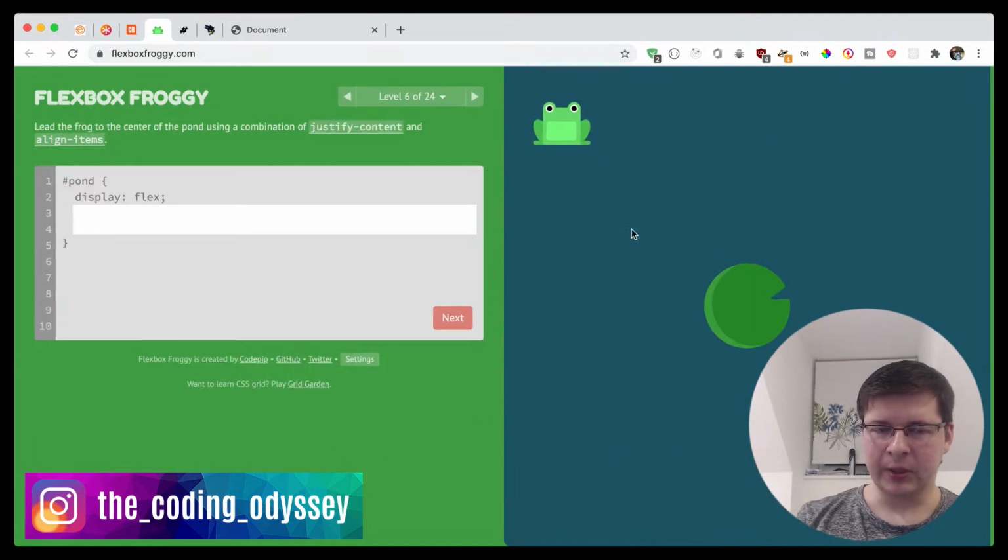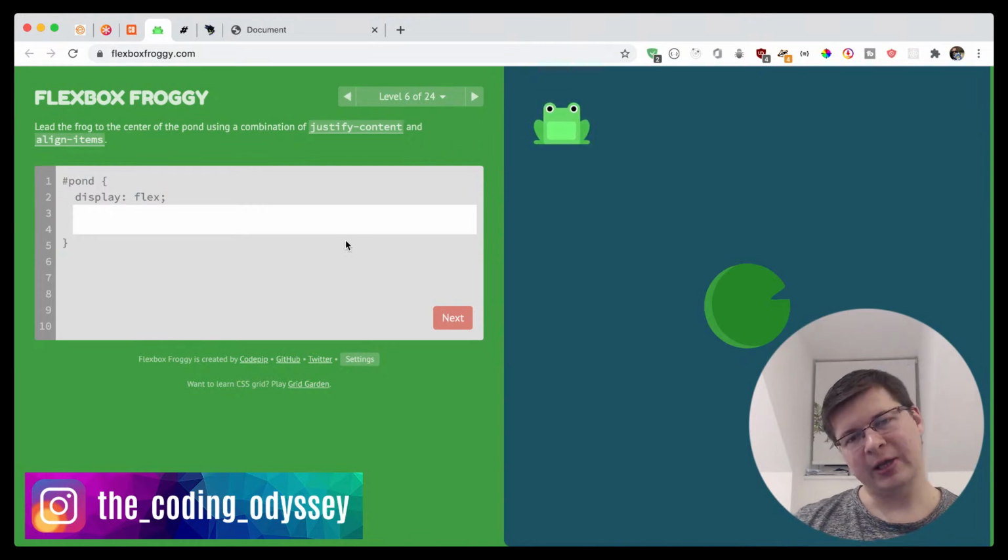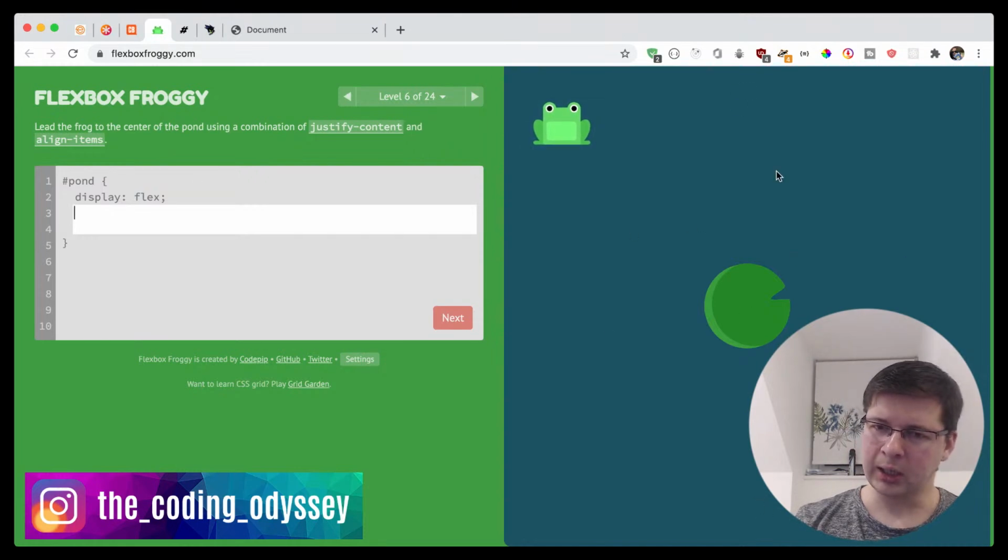Now we have a combination. We basically have to move this in the center, and this is something that you will use a lot when you're trying to center things. You're going to use display: flex on the container, and then you are also going to put justify-content: center, which will move it in the center on this axis, and then align-items: center, and it will go like this. Then all the elements will go in the center of the container. Now you have just one element, so that one will go to the center.